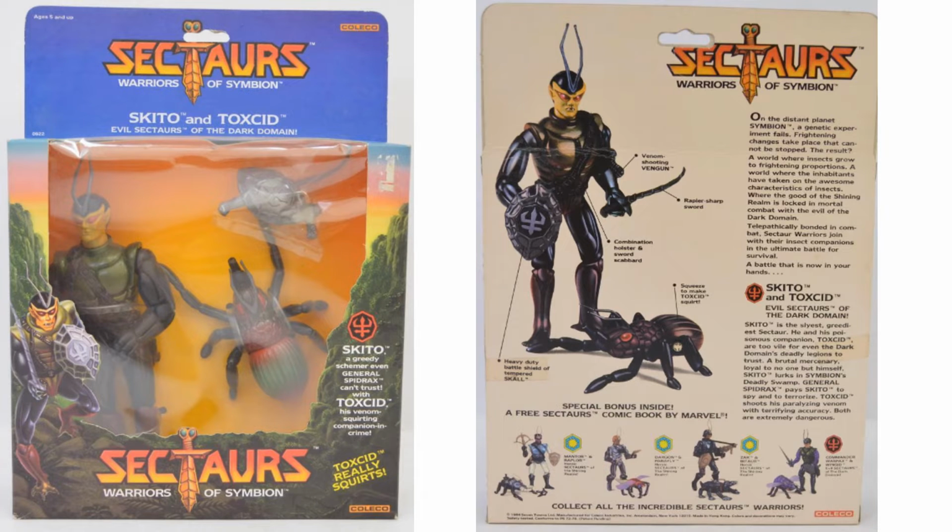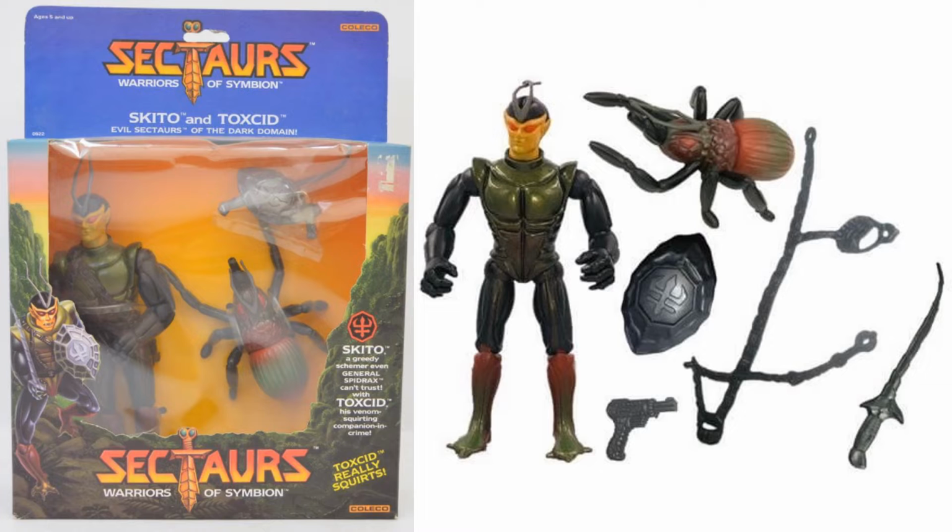Alright, here we go. Skeeto and Toxid. And Toxid will squirt water at you. So there are all those accessories. With the bug.